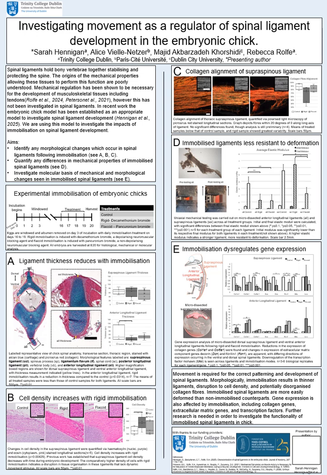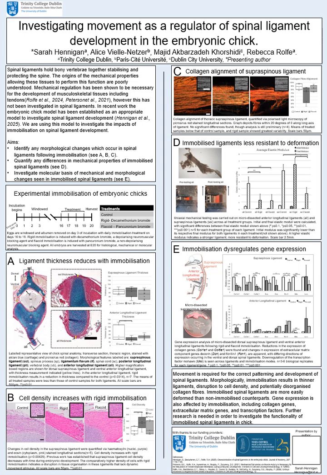The chick is amenable to chemical immobilization, both rigid with no dynamic forces and flaccid with no dynamic or static forces. Details on the immobilization regime we used can be found on the poster. Analysis was primarily focused on the dorsally located supraspinous ligament and the ventrally located anterior longitudinal ligament, both of which run the length of the spine. The location and appearance of these ligaments can be seen in section A.